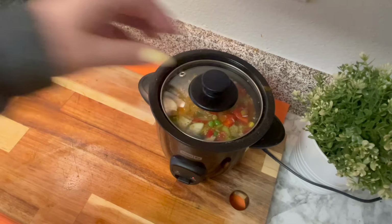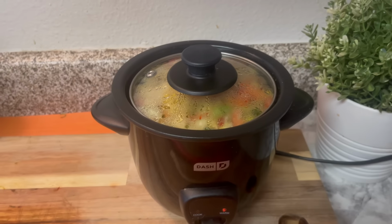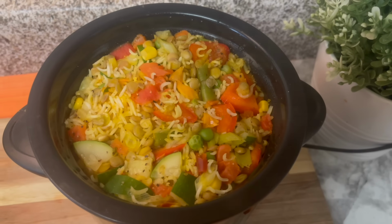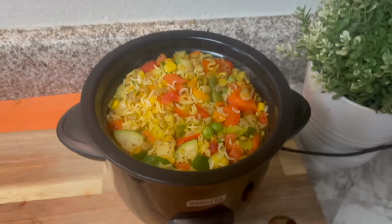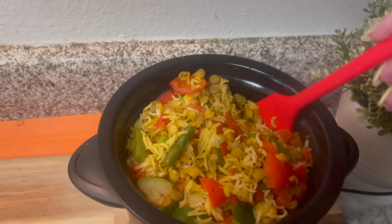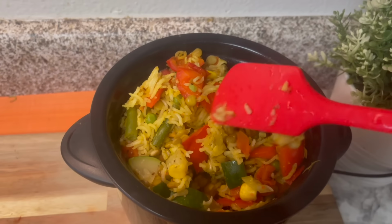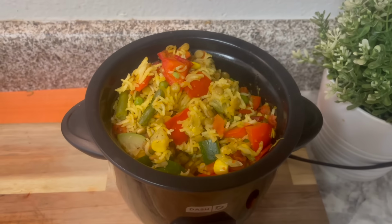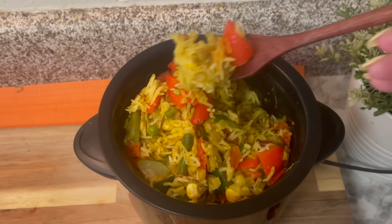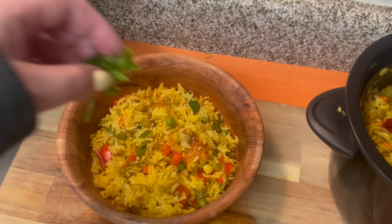Okay, so then I cooked this for about 25 minutes and I came back and this is what it looked like. It's a beautiful dish. I love the way everything cooks together in this and the rice just turns out perfectly. I wanted to stir this up because if you remember, I had some garlic in here as well, and I just wanted to make sure that all of these seasonings were blended. And then I topped this with the cilantro and the green onions.